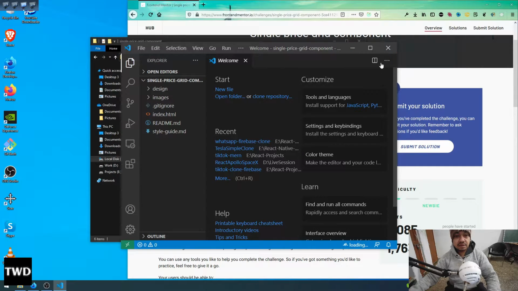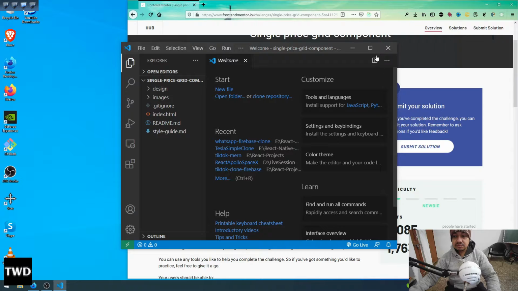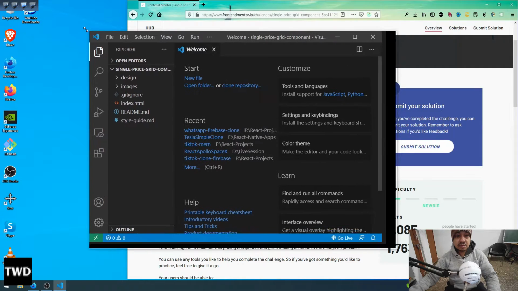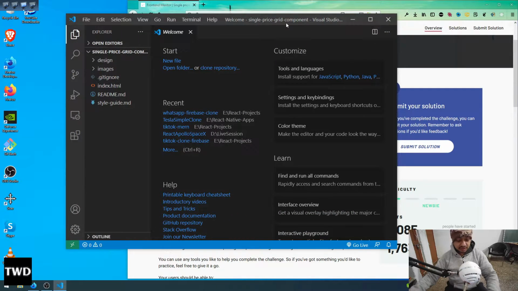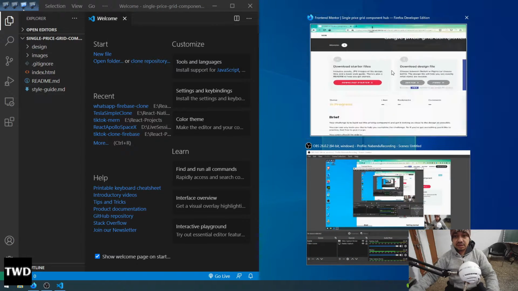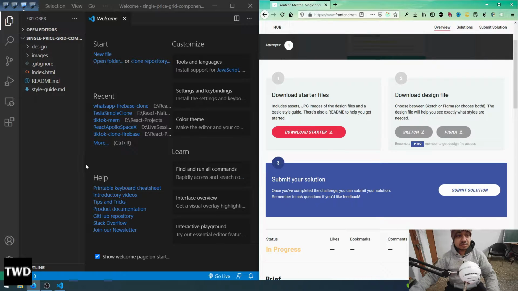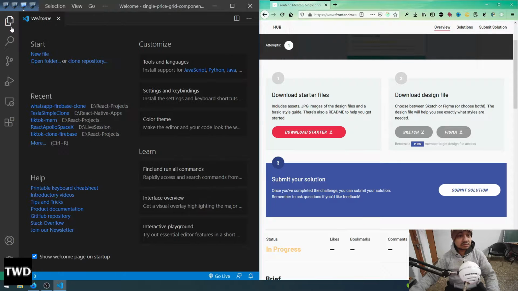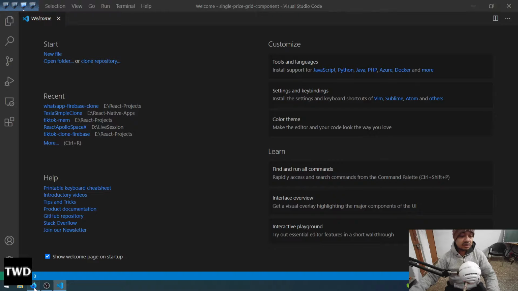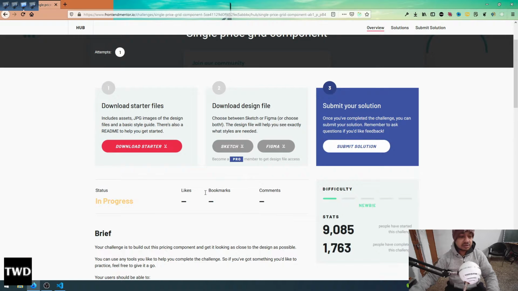So yeah, I have opened my VS Code, and let me take it to this place and this place. And let me open it completely because it will look nice.